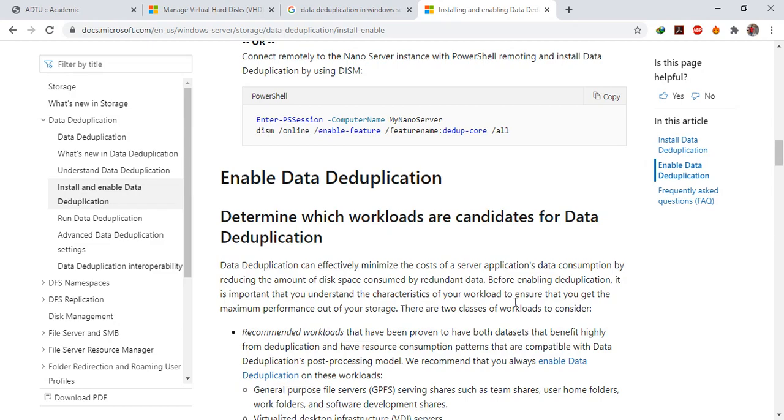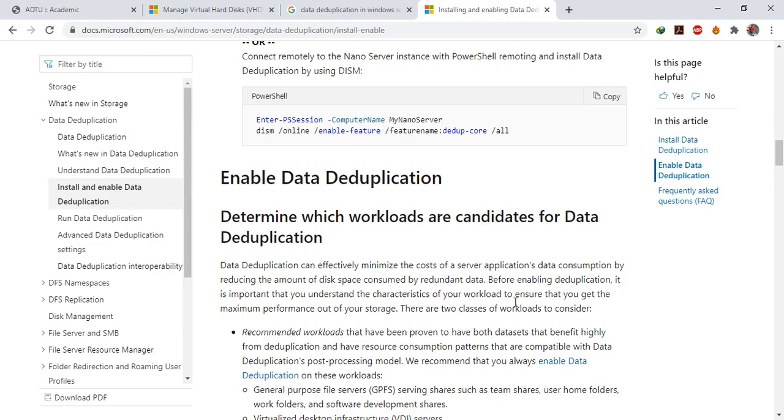Yes, this is understandable. Before enabling data deduplication, it is important that you understand the characteristics of your workload to ensure that you get the maximum performance out of your storage. There are two classes of workload to be considered.